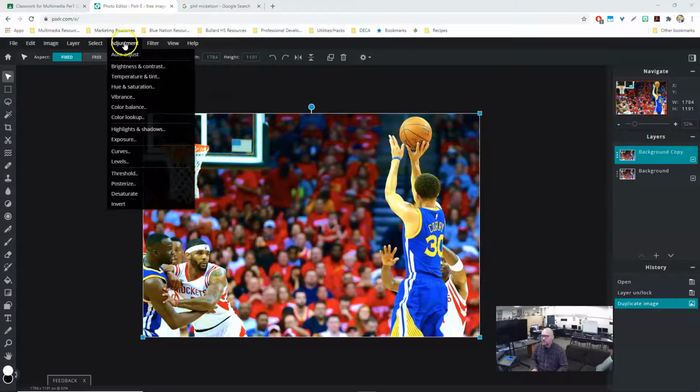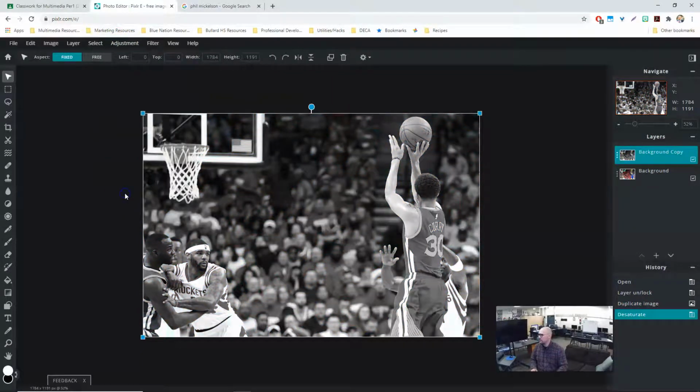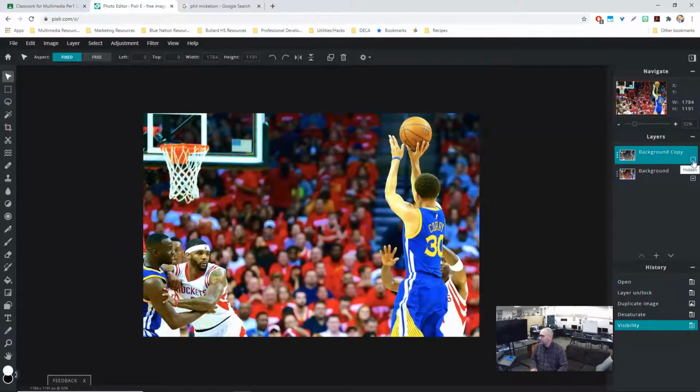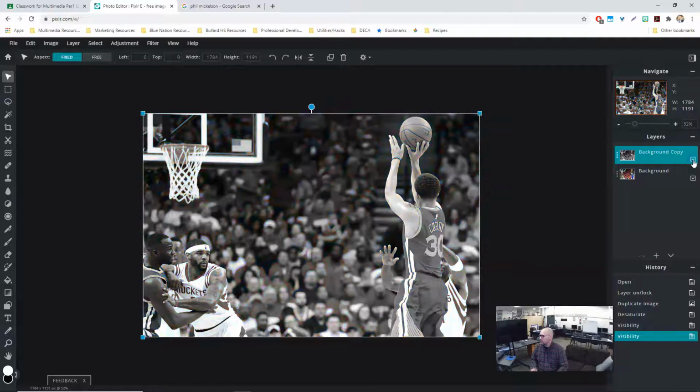Maybe it's because my picture's in the way. Yep. So I'm going to desaturate, and now I've got black and white. You can't see the original because the second layer is on top of that. If I were to uncheck this, you would see the original layer only. So I'm going to check that.